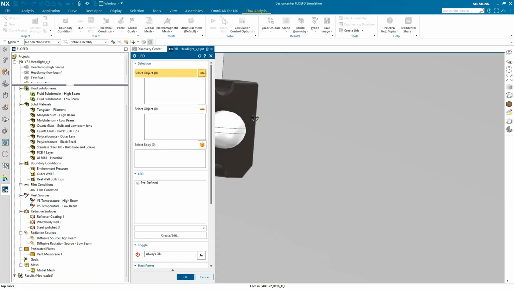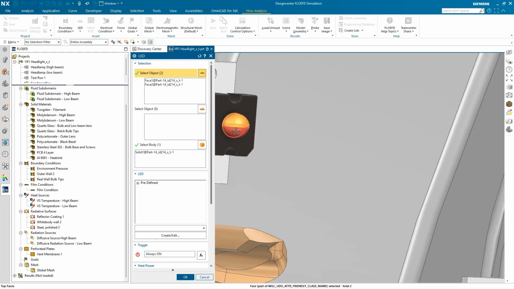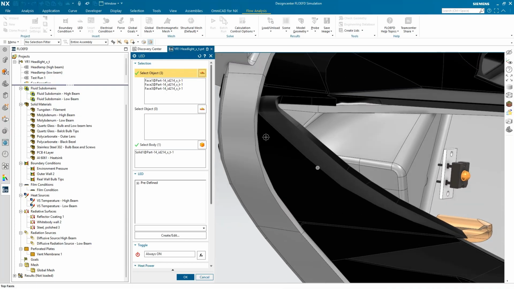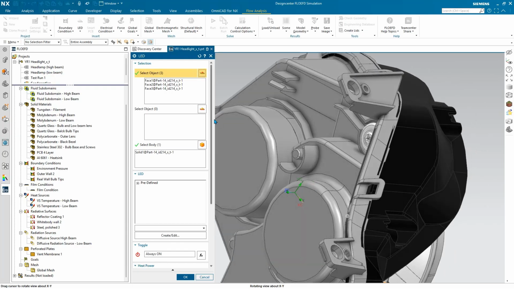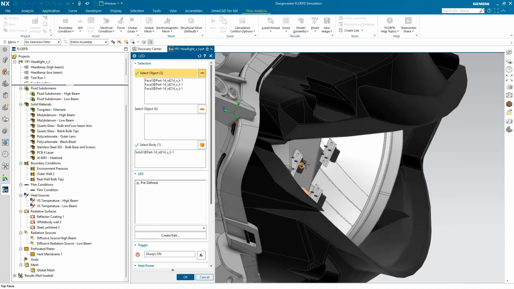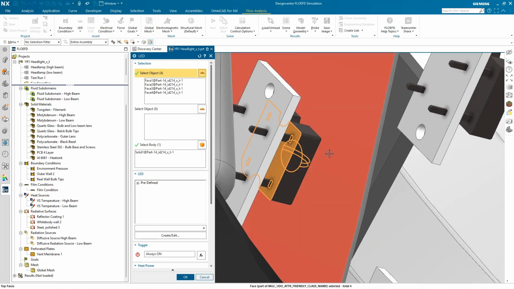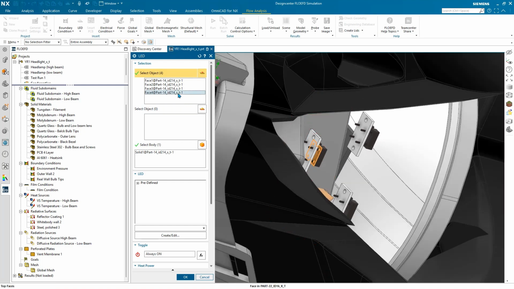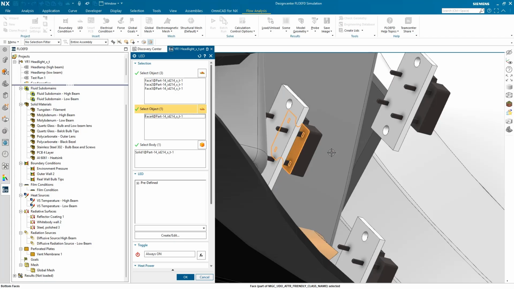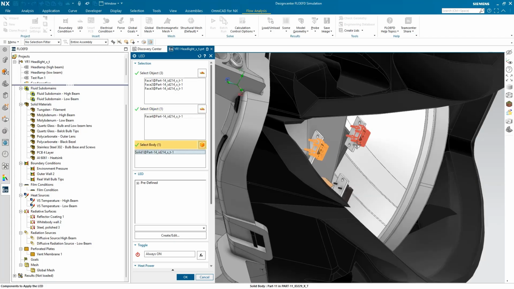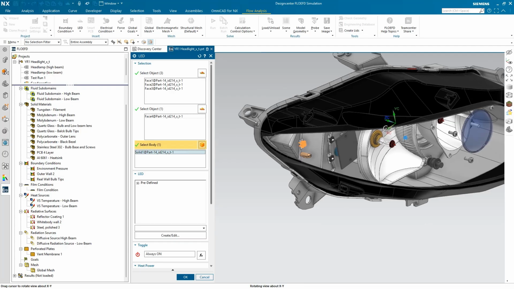So my top faces are going to be this one and this one, and the bottom face of the LED, which is this face right here. Sorry, it has to be actually in the second one. So the second one here is where I select the bottom face, and then it automatically identifies the entire LED module.